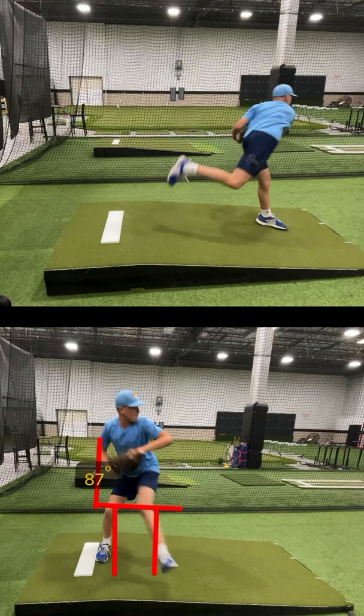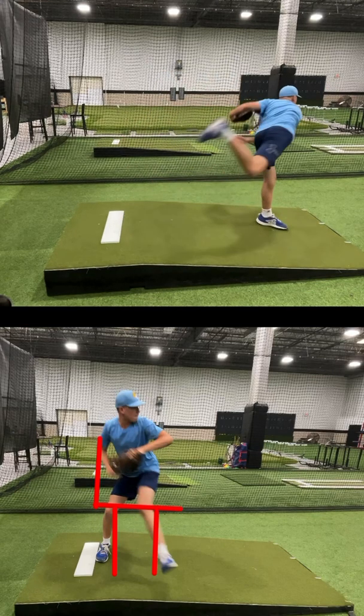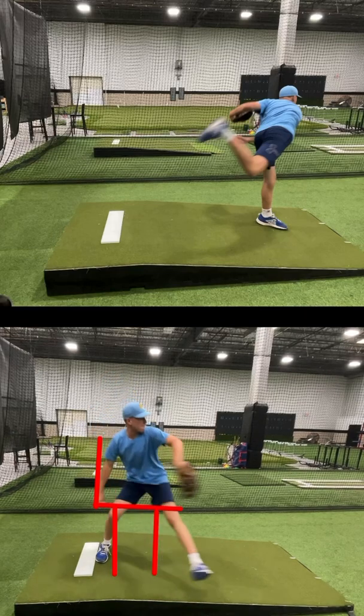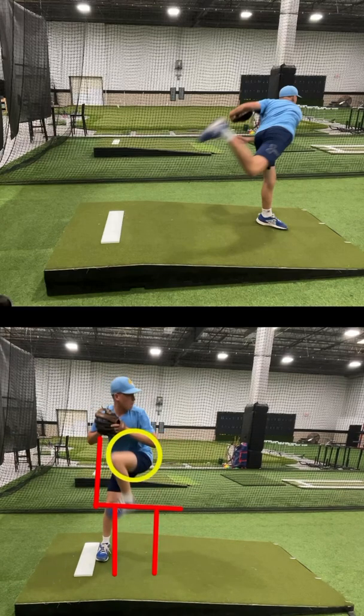legs. Picture this as a chair. We want to sit down in this chair. He's starting to sit down and then rides it out, kind of like how Enzo does. So we want to bring, I hope this makes sense.